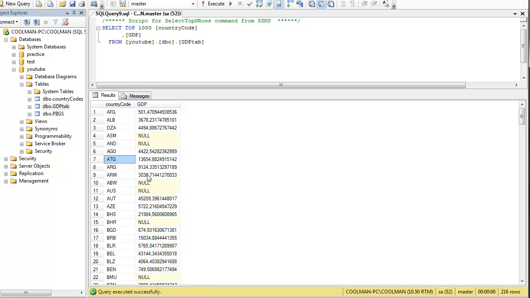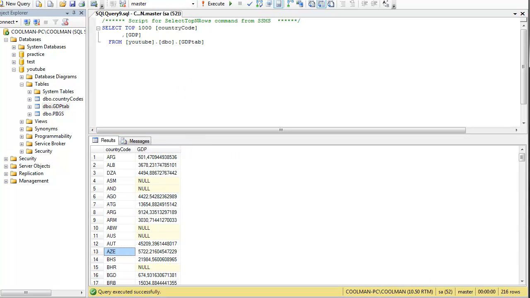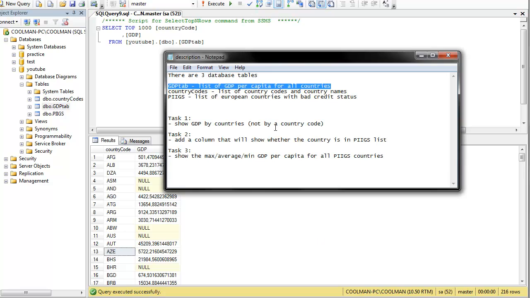You get only an abbreviation of the country, and it's not obvious which country that is. Okay, so that will be the subject matter of our first task: show GDP by countries, not by country code.